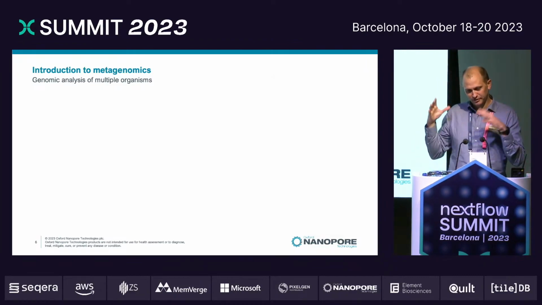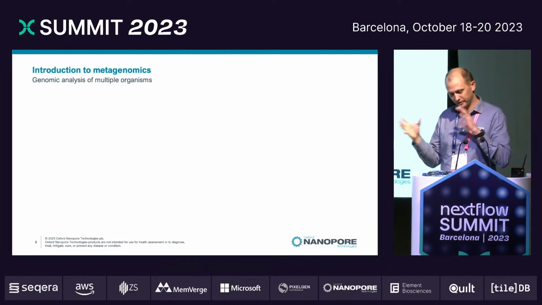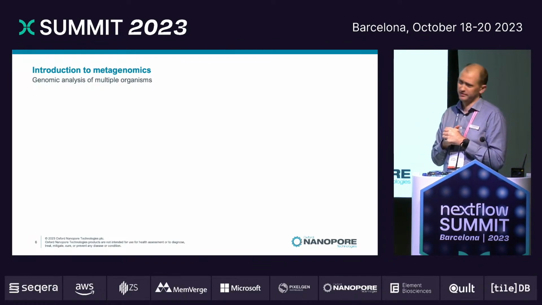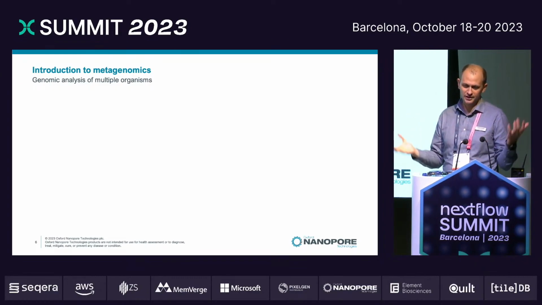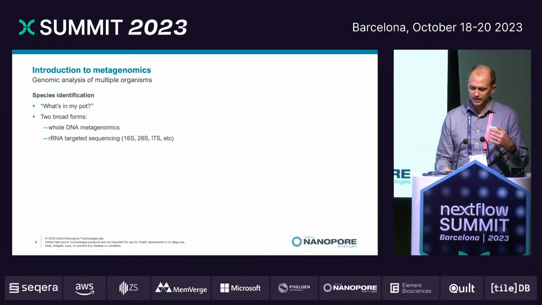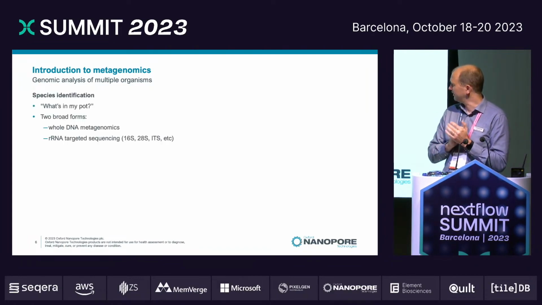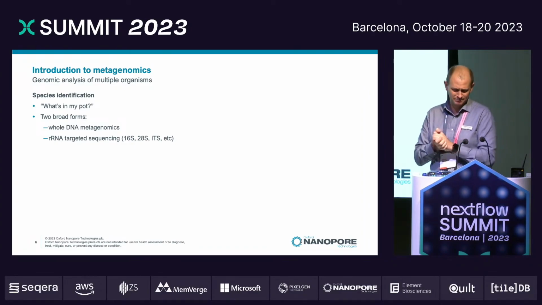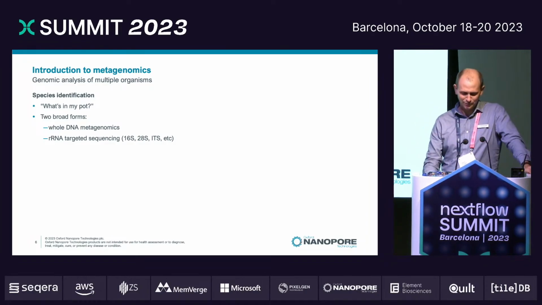Moving slightly outside of just the specifics of TB and where my talk's going to go now, we want to be able to do metagenomics in real time. So we want to be able to take a sample from the environment, detect what's there, and then provide some kind of insights. This is something that a number of years ago, our marketing people gloriously called what's in my pot. Some people changed the pot for ruder words, I'll say.